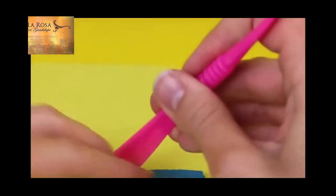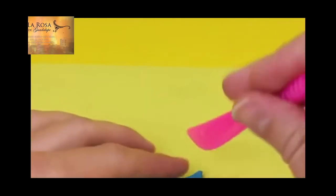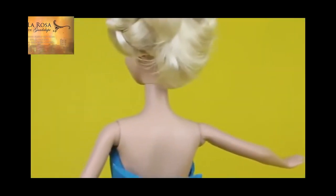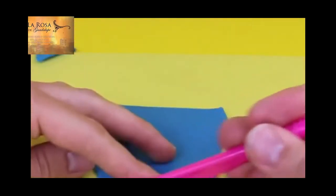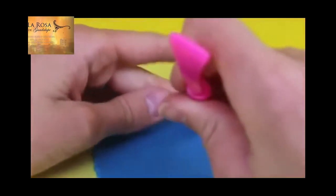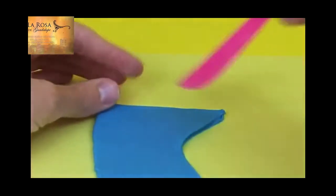Now that we are done with the front of her ballerina outfit, I'll make the back. So just take a little rectangle of Play-Doh and draw a small curve into the top of it. And then cut the sides to match the width of Elsa's back. Then take that piece of Play-Doh that we just cut out and press it to her body. Now that the top of her leotard is made, we need to make the bottom, which I'm going to cut out basically like a bikini bottom. And then you want to cut curved lines in so that the Play-Doh can go around her legs. So in the end, you'll cut out basically an hourglass shape.